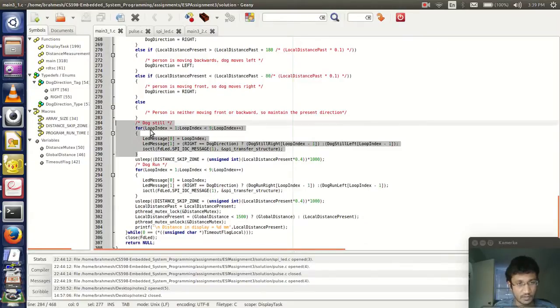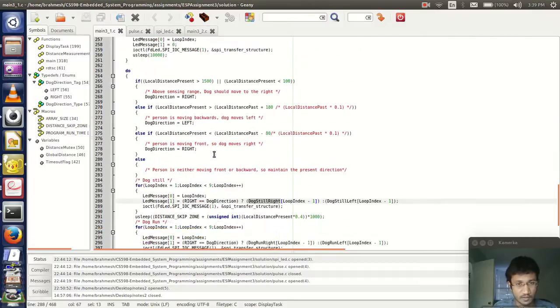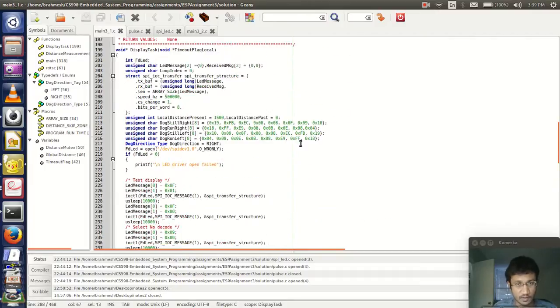This is the still picture of the dog, where depending on the dog direction, I will be considering two different arrays. These are the arrays which are declared earlier. As you can see here, there is a frame for dog still picture, and direction is right, and dog run towards right, dog still towards left, dog run towards left.